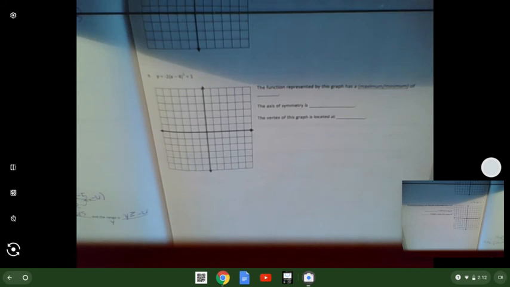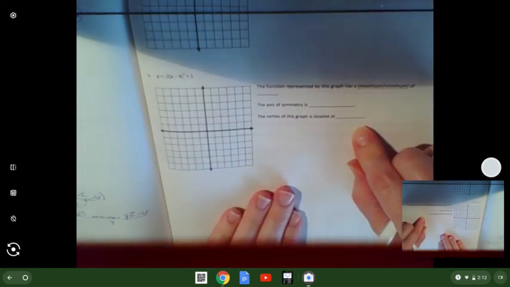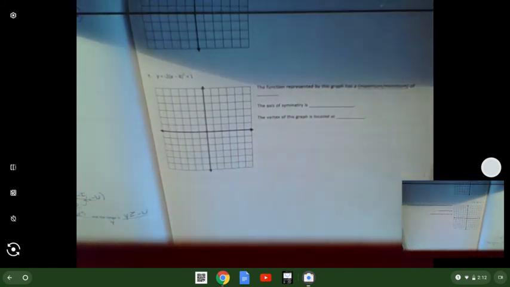Now, the last one that I want to go through with you guys, we're going to jump over to page 273, and we are going to do E. We are going to do E again. Do me a favor, pause it, see if you can get that graph in there, and see if you can fill in the blanks, and then you can unpause the video to verify.